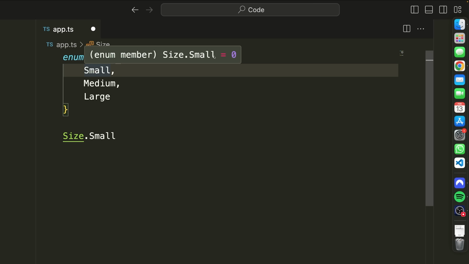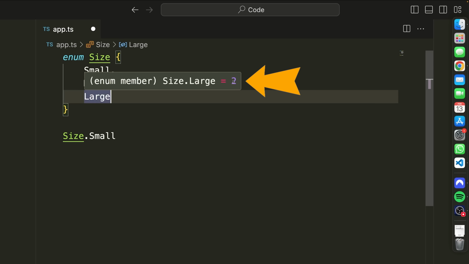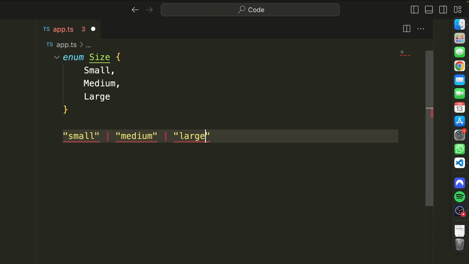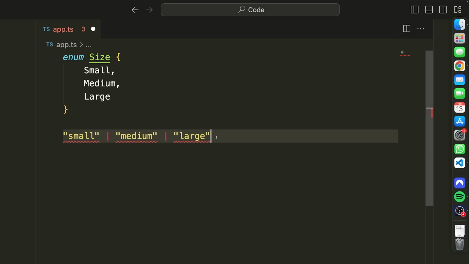Small, by default, is actually going to be equal to 0. Medium is going to be equal to 1. And large is going to be equal to 2. This makes sense because small should be the smallest value, 0. Medium is the middle, it should be 1. Large should be 2. Now, the reason we use this rather than having a string like small, medium, large, if we wanted to create a string literal, is that when we just have strings here, they're not put in context. So small, medium, large could really mean anything.